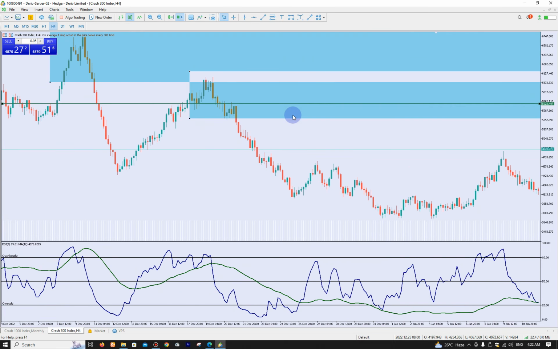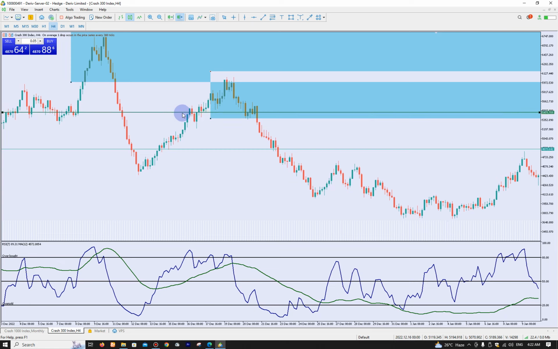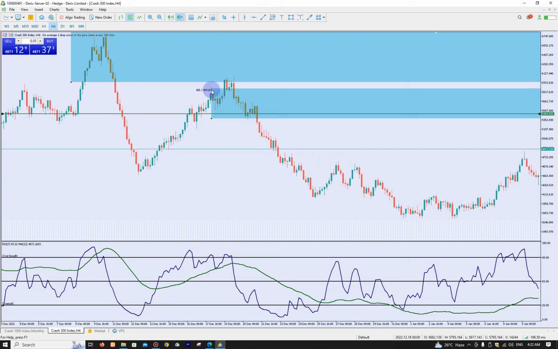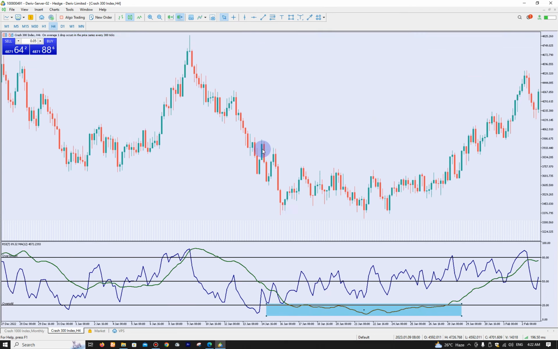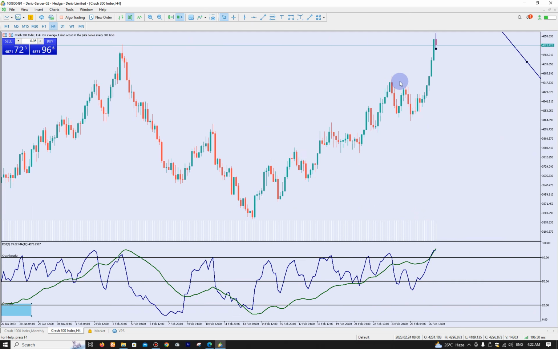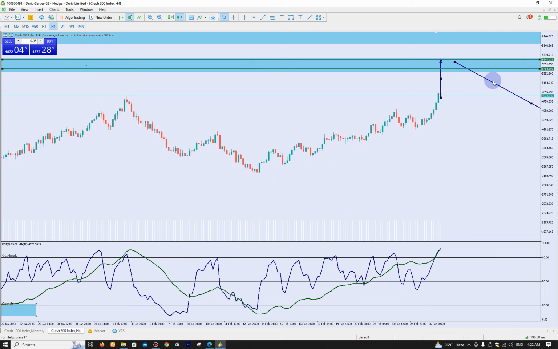We will look for the possible entry, which is this, before this strong impulsive movement. We're looking at a possible entry position here. This is where we're actually looking at price to do that move. We're actually looking at this zone, this zone. We take this as our key area of interest. Here we should be looking at price coming to retest. Price coming within this zone will have a fall. The fall is going to come within this zone.